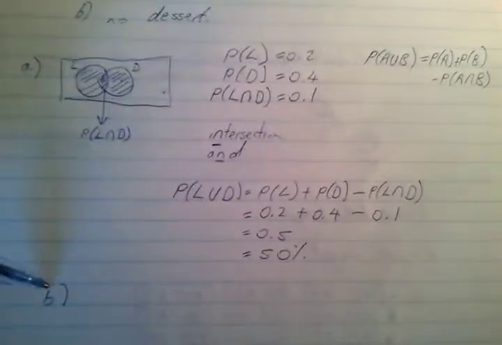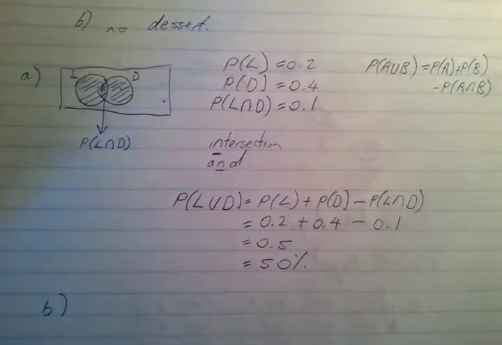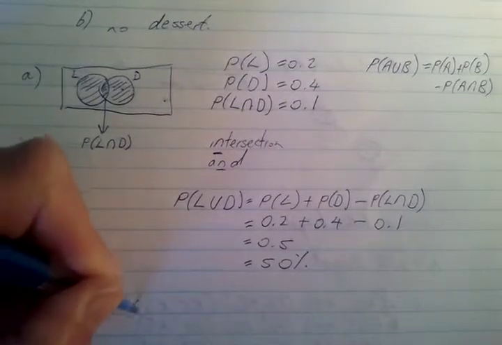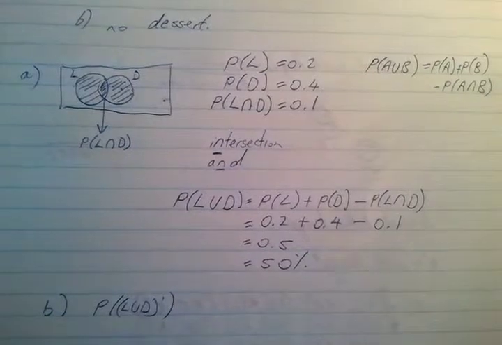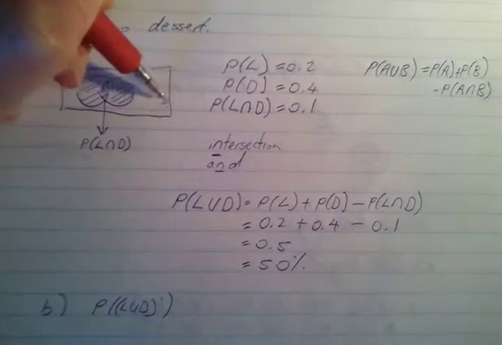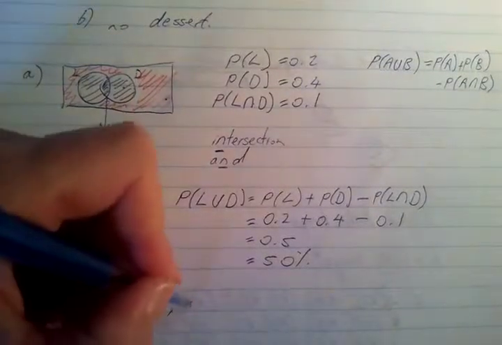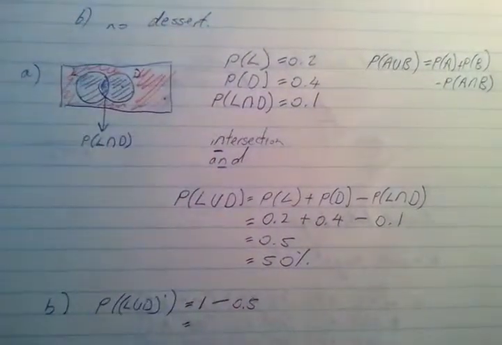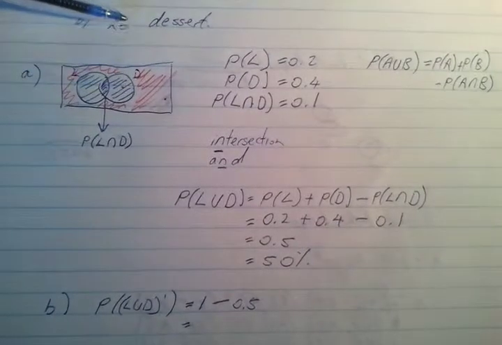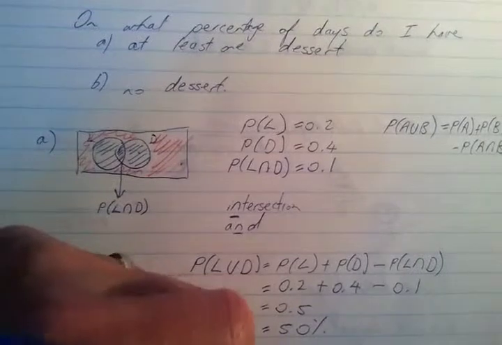In the second part, it says no dessert. Now this relies on that idea of the complement again. So we've used our interaction of events, but now part B really wants the complement because it's saying no dessert. So we can write this as the probability of the complement of having one or the other. So if we remember in our diagram, we talked about how the complement, which is having no desserts at all, would be this bit around the outside. So this stuff all around the edge. So if we took 1, because all probabilities have to add to 1, and we subtract what is the union, the stuff in the circles, which we found to be 0.5, then we now can find that the complement of having at least one dessert, which is having no desserts, is also 0.5. And since it asked for it in what percentage of days, we should also write that one as 50% as well.